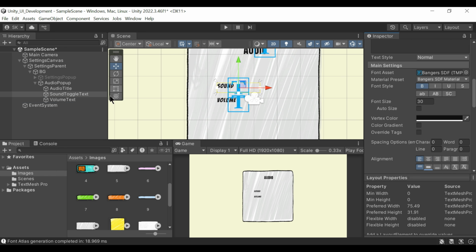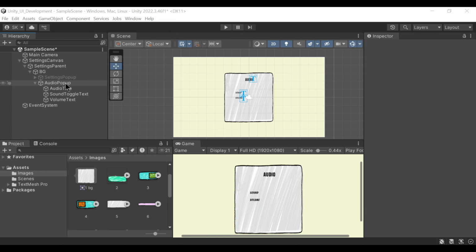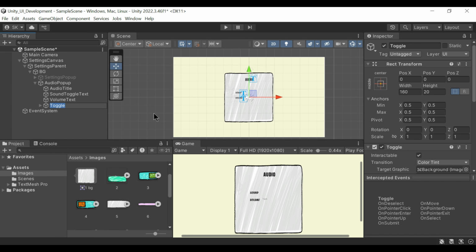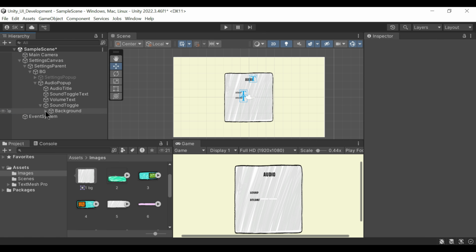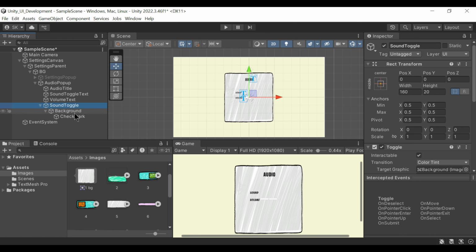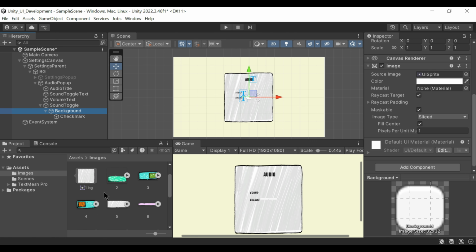Now let's move on to creating a toggle for our sound button. The toggle will serve as the mute or unmute button for the sound. We have a background game object and a checkmark game object inside the created toggle, where we can assign an off image for the background and an on image for the checkmark.